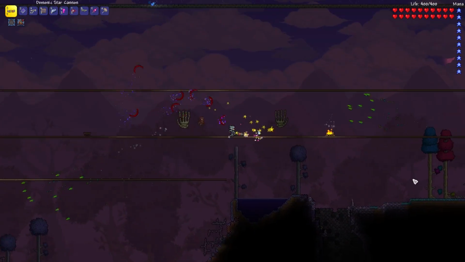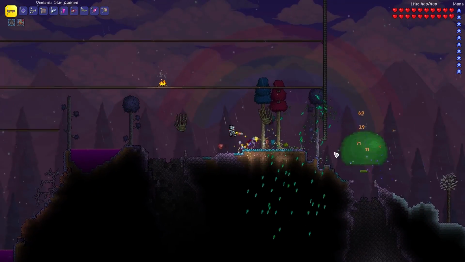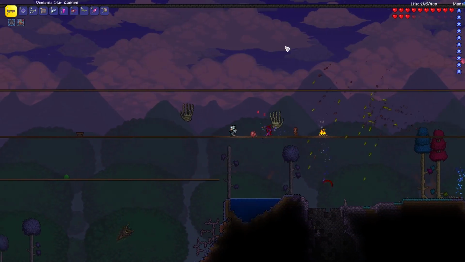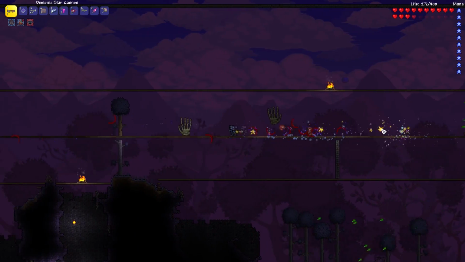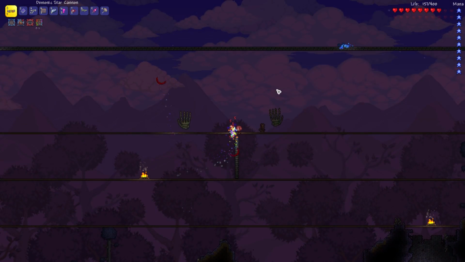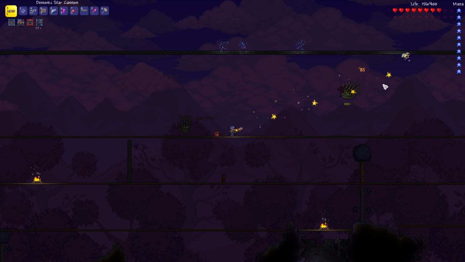What the hell? Who's doing that? Oh my god, it's a rainbow slime? That's just buffed King Slime. Holy sh! Okay. Bro, no, stop. Go away. Leave me alone. I want to just dip. I want to hopefully despawn. Please despawn. It's not despawning. It's not despawning! Dude. Go away. Okay, I think it despawned.